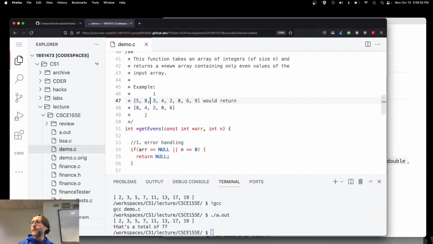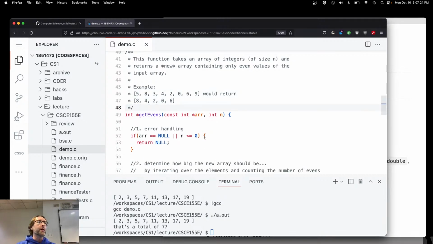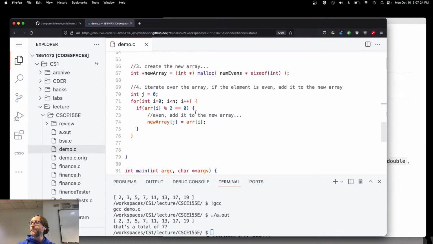3 is not copied, so I gets moved over to 4. J stays where it is because we haven't copied 4 yet. Now we copy 4. J is incremented, I is incremented, right? We're just moving I and J here, but I is always moving forward, but sometimes J is not. So you've got to keep these two things in your mind and make sure that you are using the correct one when you have multiple arrays here. Right? So J, if we copy something over, I should advance J, J++. Right? All done?